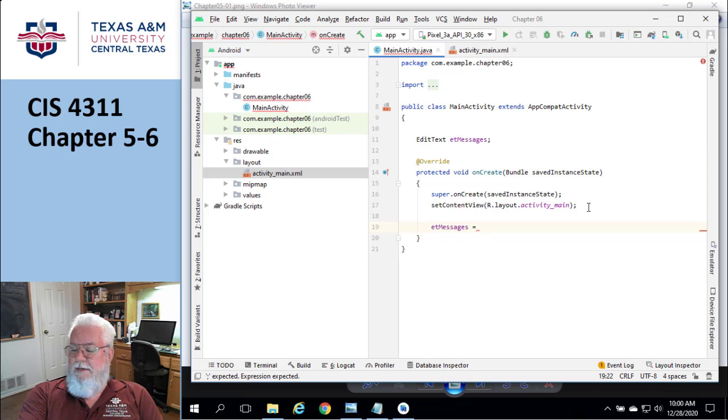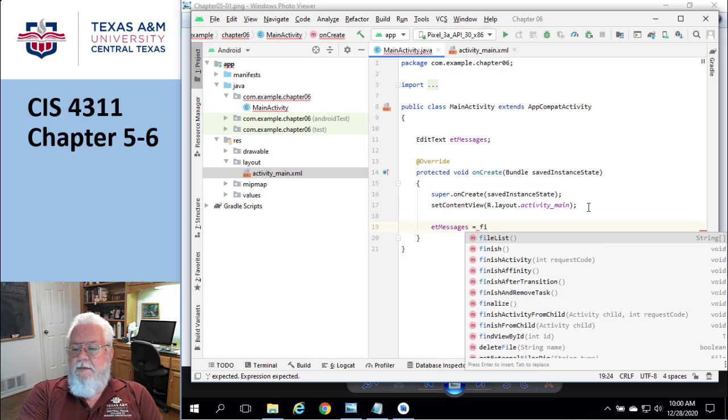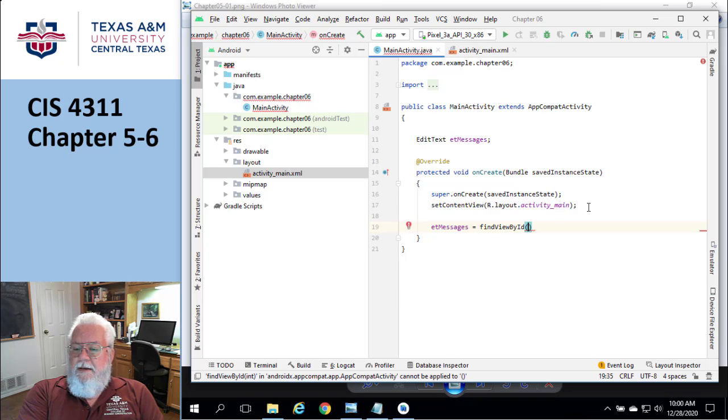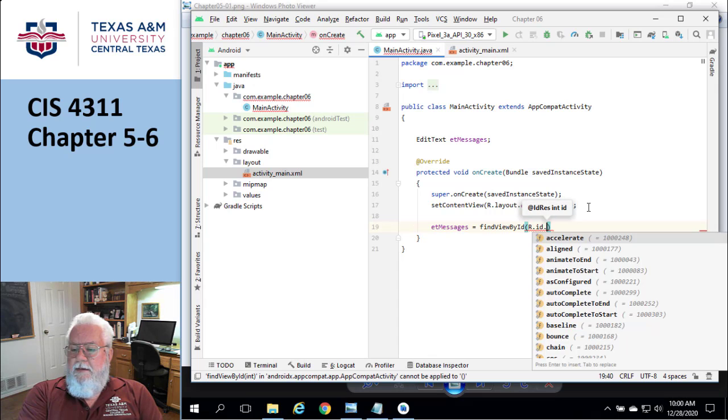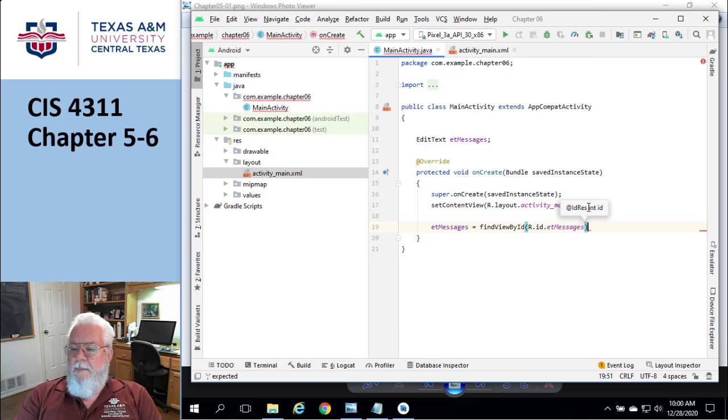It really doesn't matter, but hey, I kind of like doing it. findViewById, R.id.et messages. Okay, now we can talk to that if we need to.